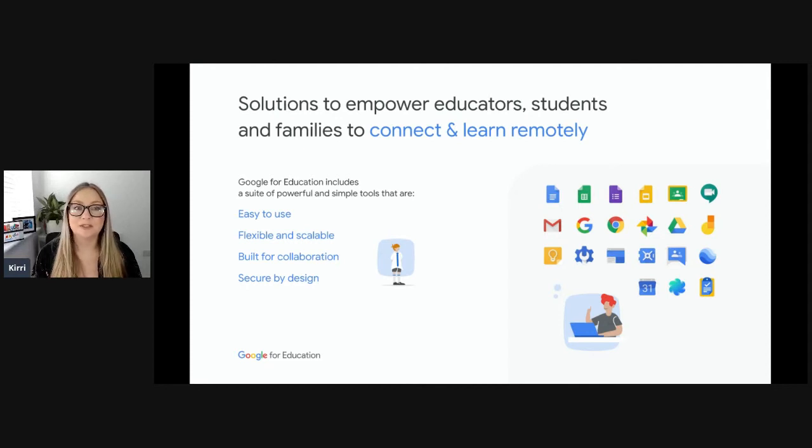The reason that people like them so much and the fact that they're used across the whole world is because they're easy to use, they're flexible and scalable, they're built for collaboration, and hopefully we'll see a little bit of that today in the live demo, and they're secure by design. So all of the tools are GDPR compliant, so you can go in and have a look at the terms and conditions and look at all the security settings in there too.